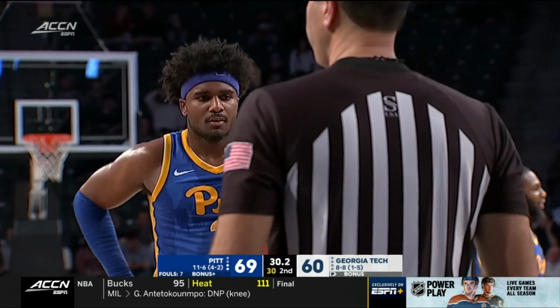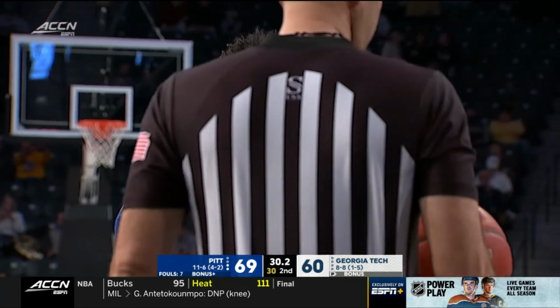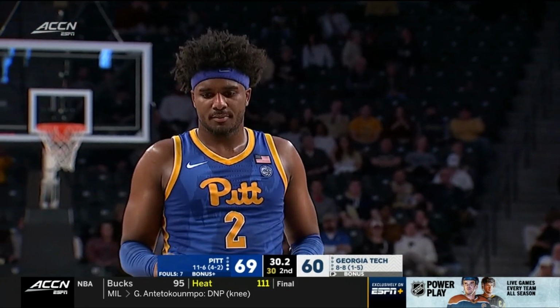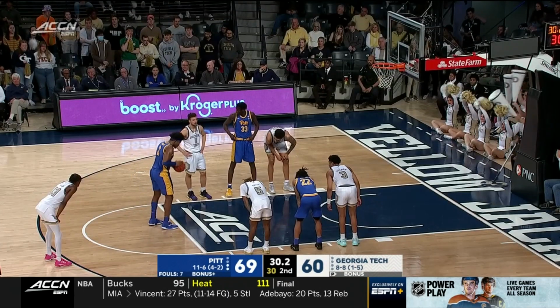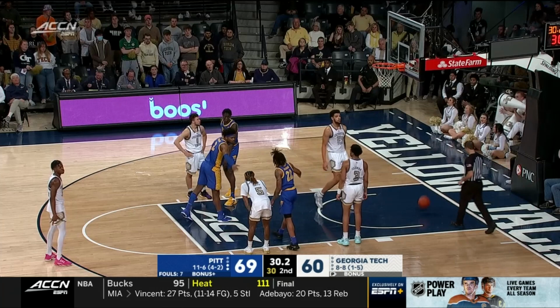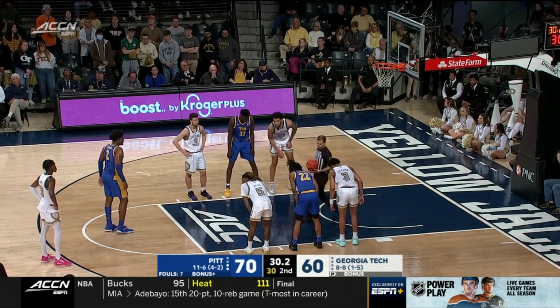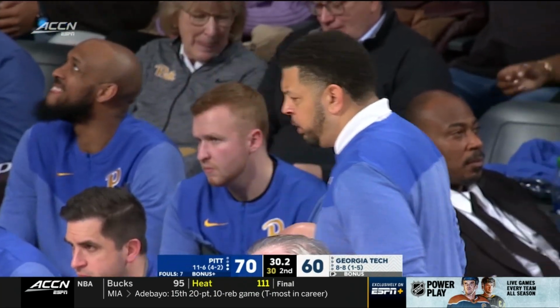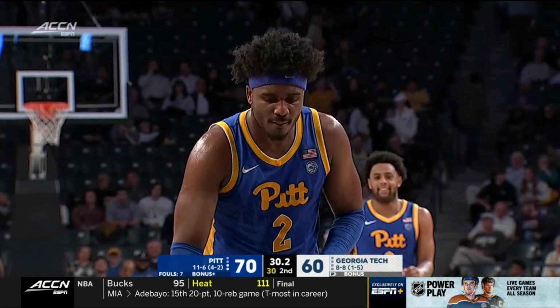Armando Bacot, by the way, doing Armando Bacot things. Oh, it's a double-double. I don't even need to know the stats. I know he had a double-double. Of course he did. 16 rebounds. Of course. I don't even count until he gets to 10. For me, it's like he got six, because I know he's going to fall on the court and trip and get 10 rebounds. Clockwork. Yeah, just count it. He's a double-double. Just book it. He walks out there now.